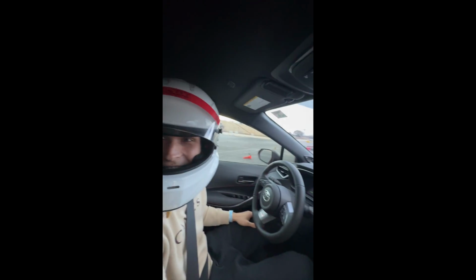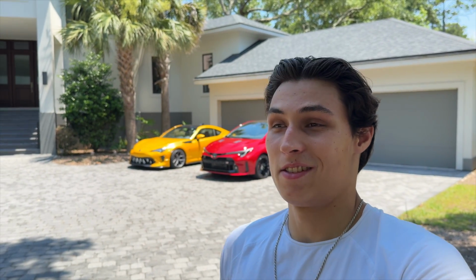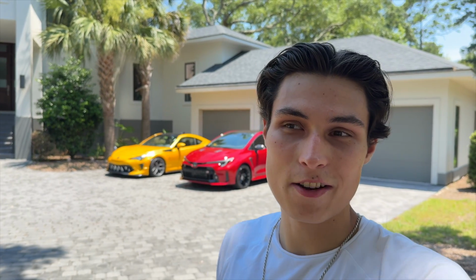That sounded bad. The next topic I want to talk about is driving physics. So how do they compare when you're in an all-wheel drive car versus even a front-wheel drive or a rear-wheel drive car? Well, let's start with rear-wheel drive. With rear-wheel drive, when you are throughout a slide, you're going to counter steer. You're going to have the car self counter steer for you, and you're going to want to counter steer as well. But what I've noticed is with the all-wheel drive car, it makes no sense. There's a learning curve to it.